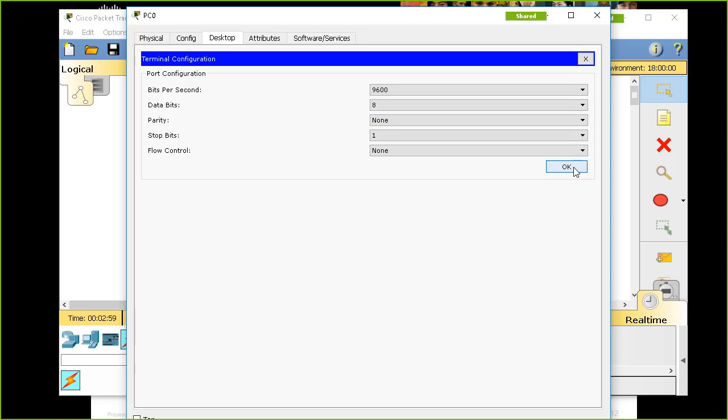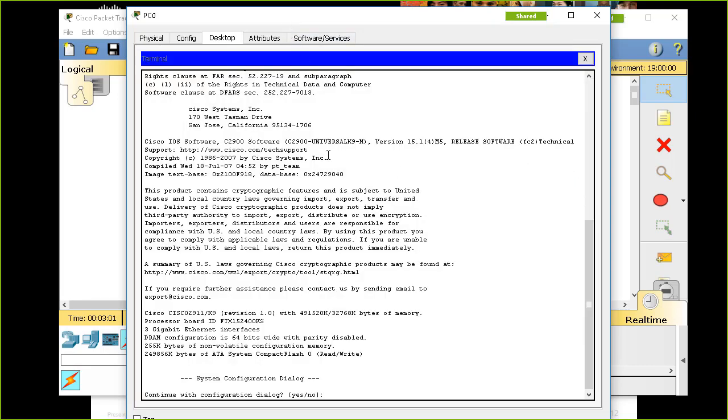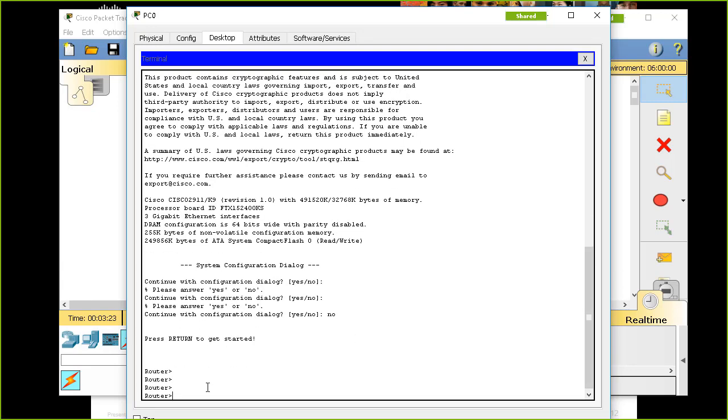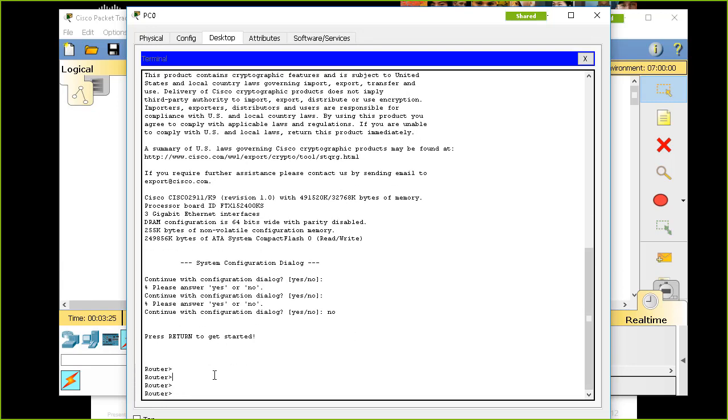We'll click OK. And now I am live on the box. The first question is, do you want to use the config dialog? That's a step-by-step walkthrough of yes and no questions. That's not what we do. So we say no because we're going to configure this thing from scratch on our own without the router saying, do you want this next? Do you want this? How about this? This is going to be great. You want this? We don't want that. So we're going to type no and hit enter. And now I'm on the router itself.